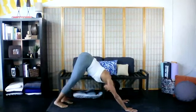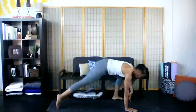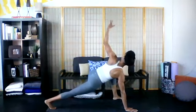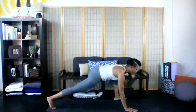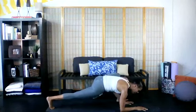Your right leg is going to lift. Goes to the outside of the right hand. Twist the right arm up, twist away from me, and then both elbows drop. Sure, why not? There's the right side. Lizard lunge. Go back to downward facing dog.